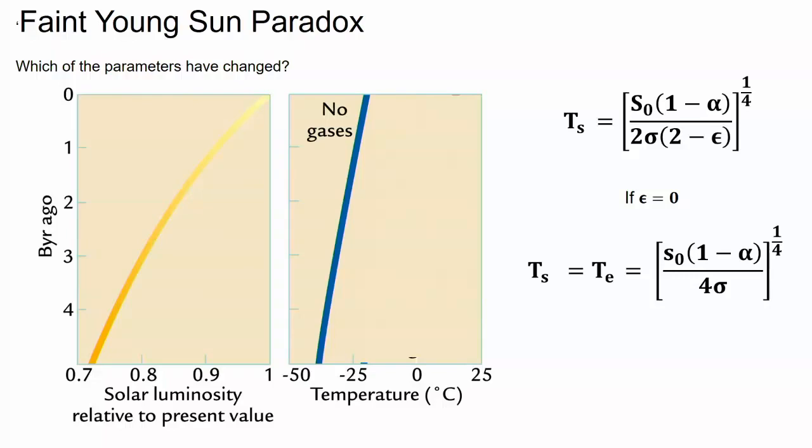Okay? So if we look at what that means in terms of the Earth temperature, this is what we would get if we used this model up here. If there's no atmosphere, epsilon is effectively 0, because it's absorbing no radiation. So the temperature of the surface is effectively the same as the emission temperature, because if we set that to 0, that just becomes 4 at the bottom here. I guess first of all, we've already made the observation that means that in the modern we have a below 0 average temperature, which, no, that's not happened. And if we go back in time, it's got even colder.